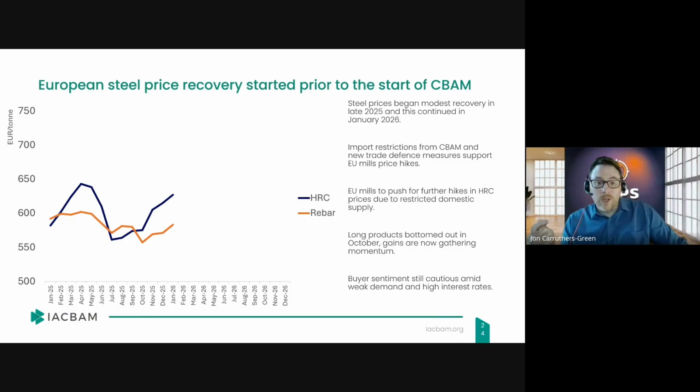What we've also heard reports of is that, as well as looking to increase prices, European mills are looking to increase output. They're looking to regain some market share. There's already some data to suggest that in the past month or two, this has already happened. So while some of these headline CBAM figures can be quite alarming, we're not expecting that to fully feed through to the cost of steel in Europe.